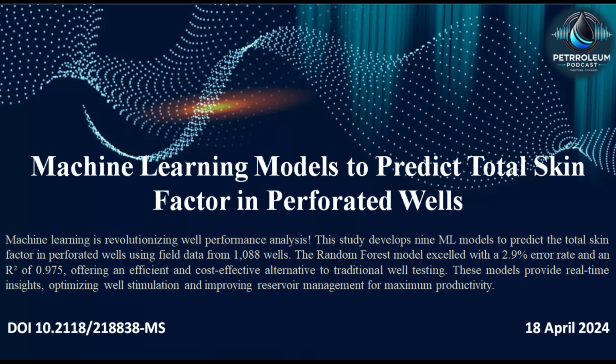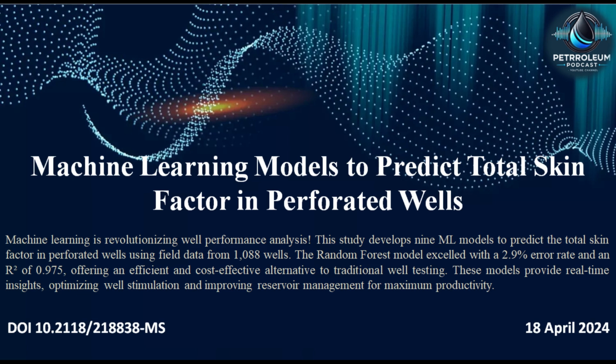And this could lead to more targeted interventions, right? Like if we can see how certain combinations of factors are contributing to a high skin factor, we can adjust our approach accordingly. Precisely. For example, imagine identifying a specific combination of drilling parameters that consistently results in a higher skin factor. With that knowledge, operators could adjust their drilling practices to minimize skin damage before it even occurs. That's what I call proactive well management. So it's not just about predicting the skin factor, it's about using those predictions to improve our entire approach to oil production. That's exactly right. It's about using data to make smarter decisions and ultimately optimize the entire process.